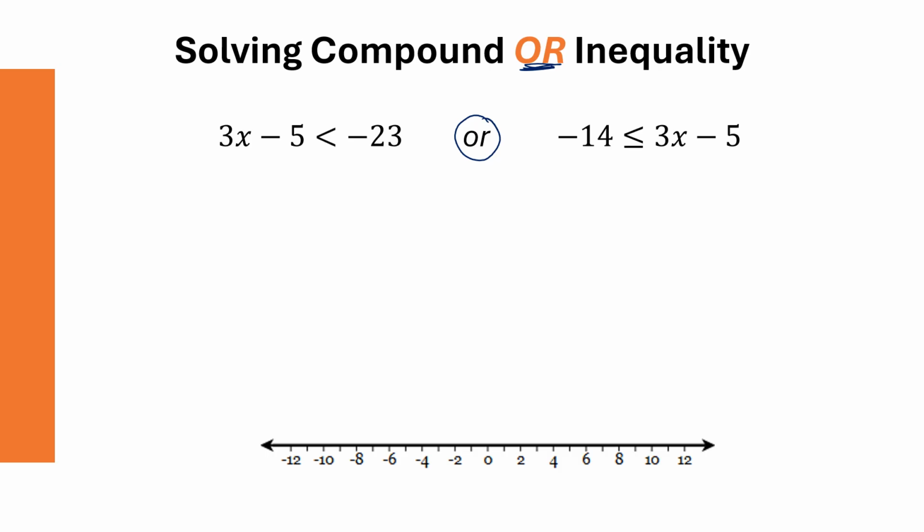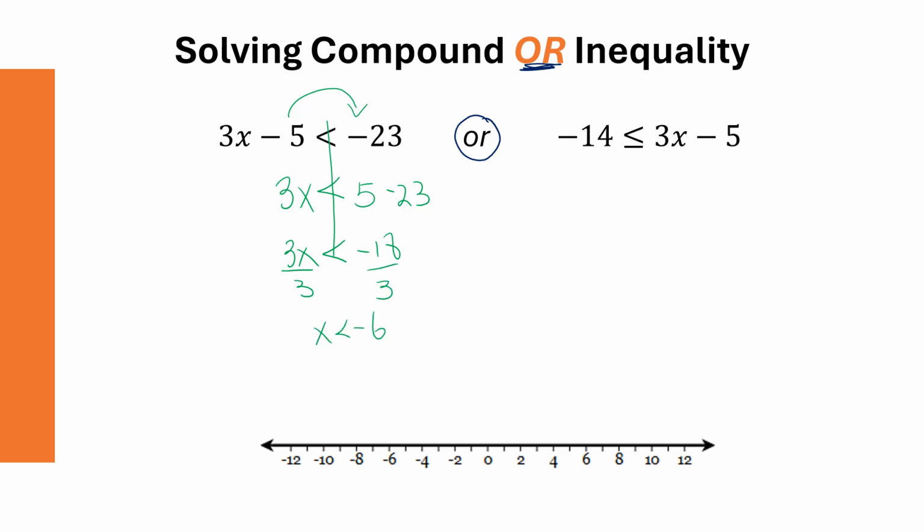So for the first inequality, I like to move the variable to the left side. So 3x is already on the left side, so 3x stays positive. Is less than, and then constants on the right side. So I need to move -5 to the right. So -5 becomes +5, and you bring down the -23. So therefore, 3x is less than -18, and divide both sides by 3, so x is less than -6.